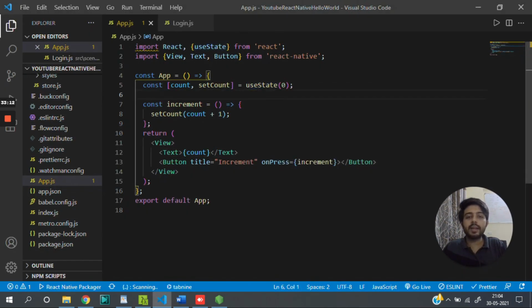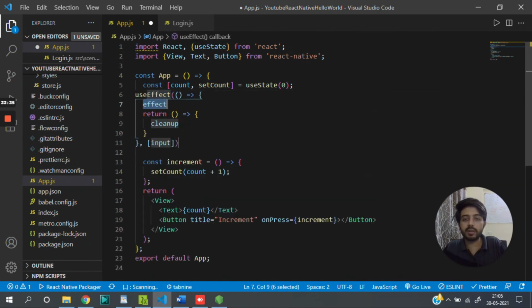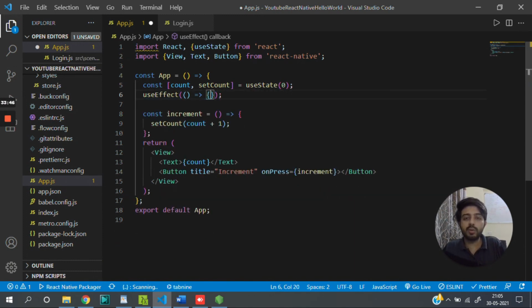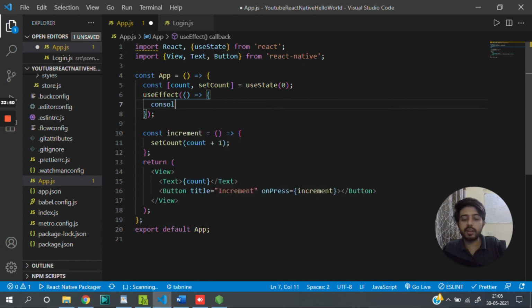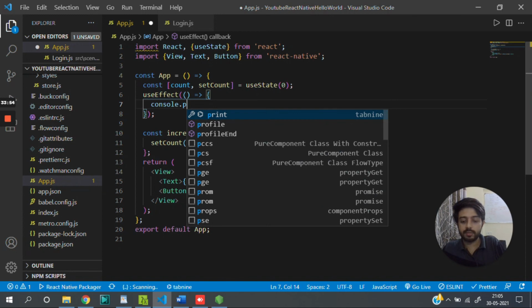And if you want componentDidMount inside your functional component, then we can use the useEffect hook. Inside this useEffect, I am removing these things, a normal callback function. Inside this, you can simply write console.log to check if it is getting called or not on the render.